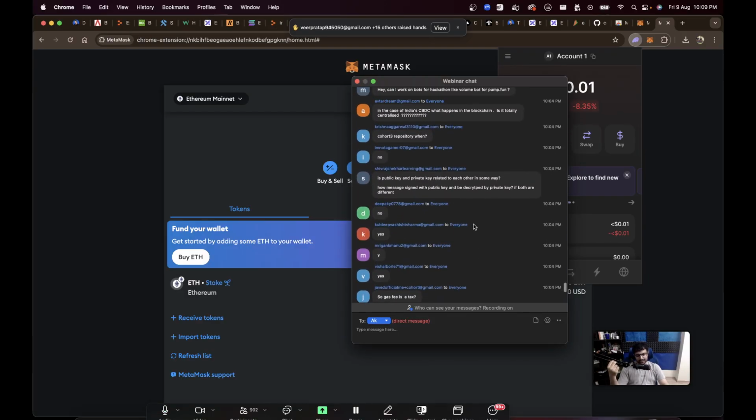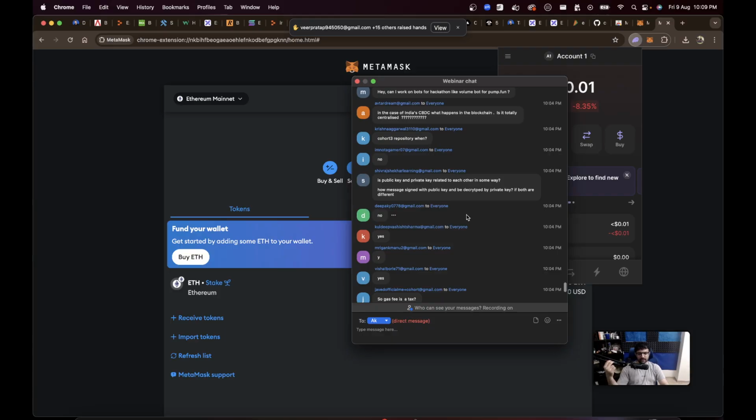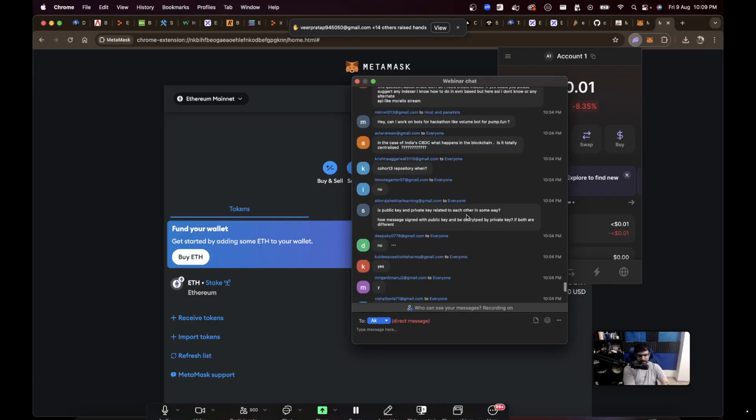So gas is like a tax. That is true. It's like a tax that you're paying to the network. Someone asked what the network is. Network basically is all the miners that exist that are verifying. What is the network in case of a bank? It is their centralized servers. HDFC Bank का जो server है, that is their network, and blockchain means the network is the bunch of these miners.